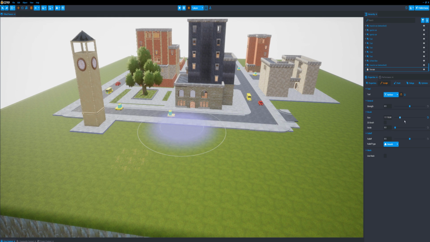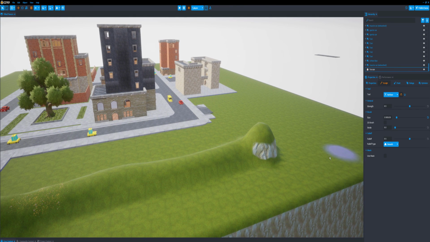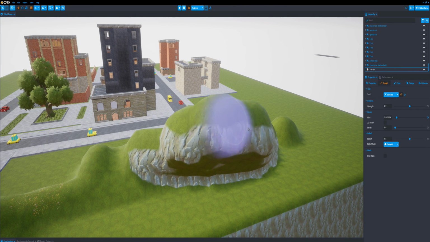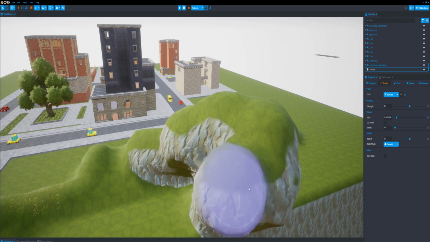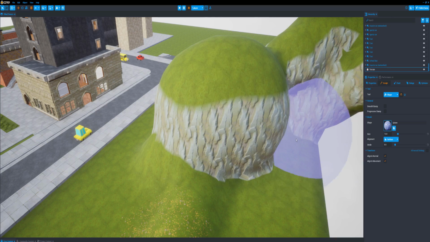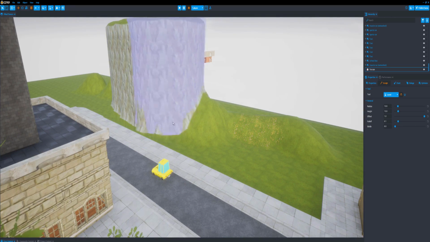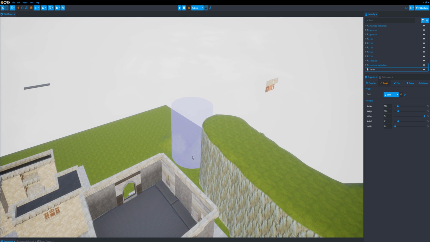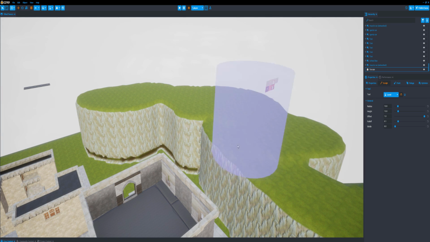Next, let's check out this terrain editor. This is actually so cool, guys. You have all kinds of different tools to manipulate the terrain. You have a sculpting tool that has all kinds of different settings that let you create mountains, caves, or whatever you envision for your terrain. You can also adjust the strength of the tool and the size of the tool and much, much more. So you can really shape the terrain exactly how you want it.